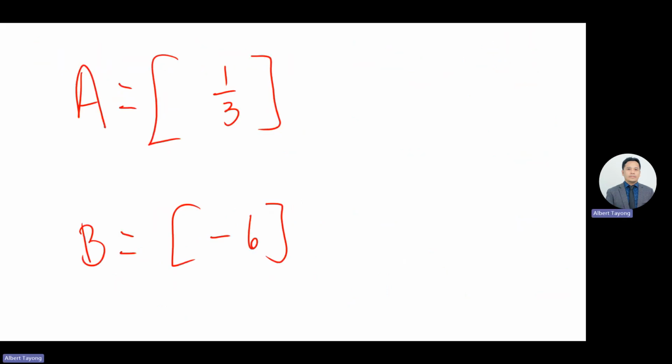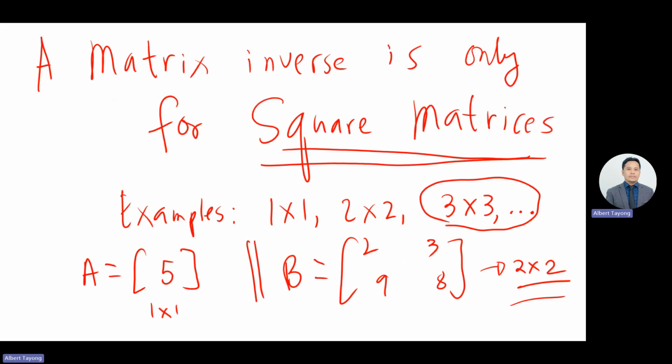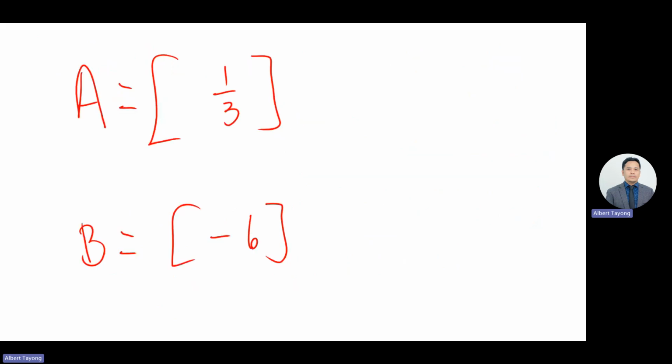Okay. Now, the inverse of a matrix becomes more complex depending on the order or the size of the matrix. If it is 2 by 2, it is easier compared to 3 by 3, of course, because 3 by 3 has 9 elements. So let's start finding the inverse of these matrices.